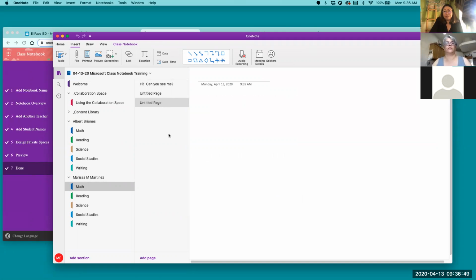You can add the different pages, right? And then again, how do you want the kids to add the pages for every subject? Do you want to do it by week, right? So if you want to do it by week, you have to teach them how to do that, so that it's organized that way. Or do you want them to just do it on their own? Or, just like when you teach them how to cut and paste and put it in their math notebook, think of it as a similar strategy, but this just happens to be digital. Okay. So you can do that.